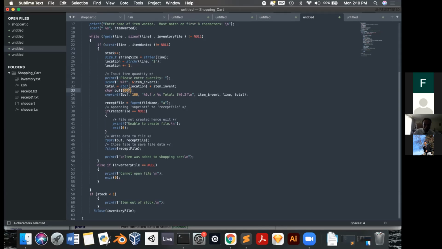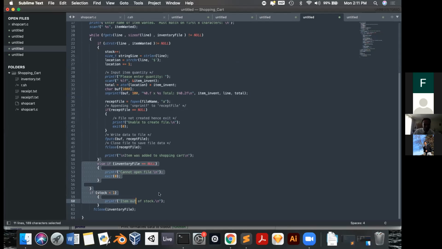I had a buffer allocated with 1,000 index. I don't know why I chose that number, but I did. And I had a 100 index space allocated for the snprintf buffer, the actual sentence that you are putting within the buffer. And the fputs s essentially takes that entire sentence as a buffer and places it into the receipt file here. And then I close the file each time it runs this loop.